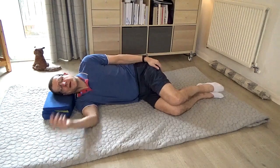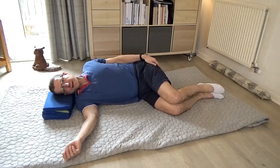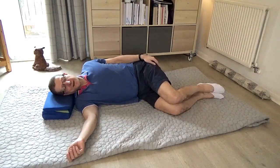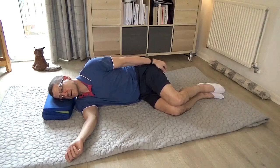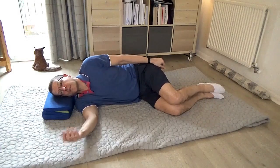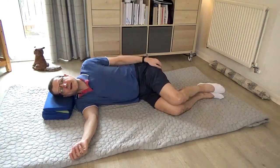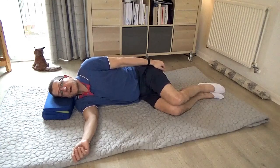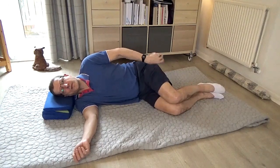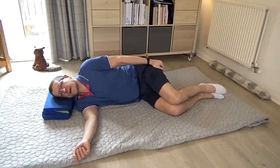Now pause and think of bringing the top shoulder forward to its starting position and then back. Forward, starting position, and back. You can allow the head to roll a little bit with the movement. I can feel a lot more movement going down in my spine, my chest becoming involved, but still managing to get that differentiation in the shoulder. Just check that you're not trying to do this from the elbow or stiffening through the hands and the wrist. Just still going forward and back.